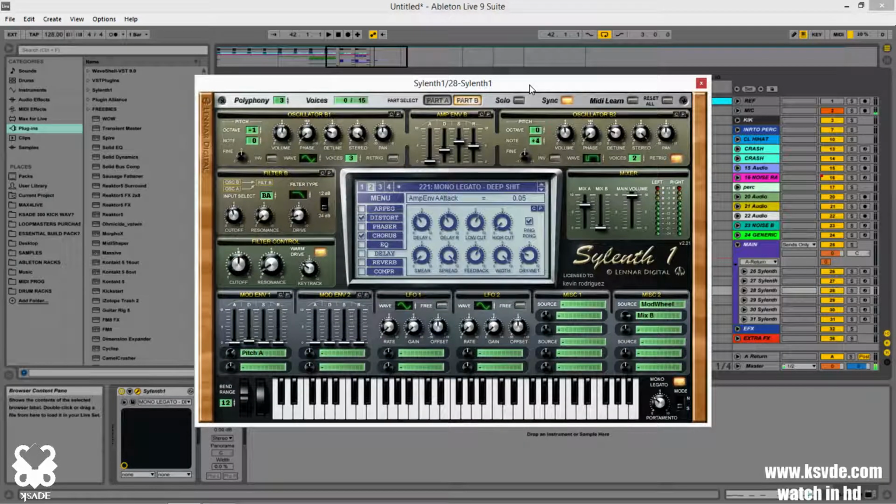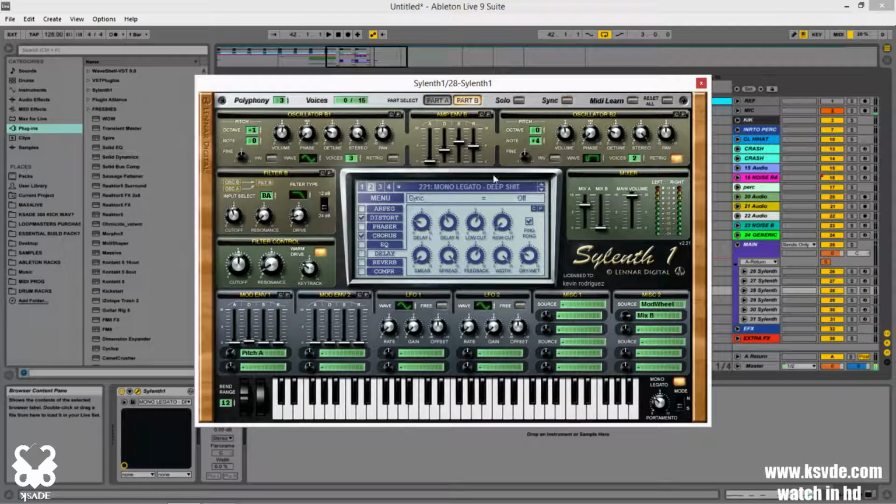You can also do this with delays, like simple delays. Just a slight, quick milliseconds delay between the two sides will make something seem much wider. The way we do this in Sylenth is we just take off sync, so that everything that's time-based will be free range inside Sylenth as opposed to syncing to your DAW. If we look at the left and right side delays, we can only go from 1/64 to like 1/2, so we can't go too fast or too slow with this.